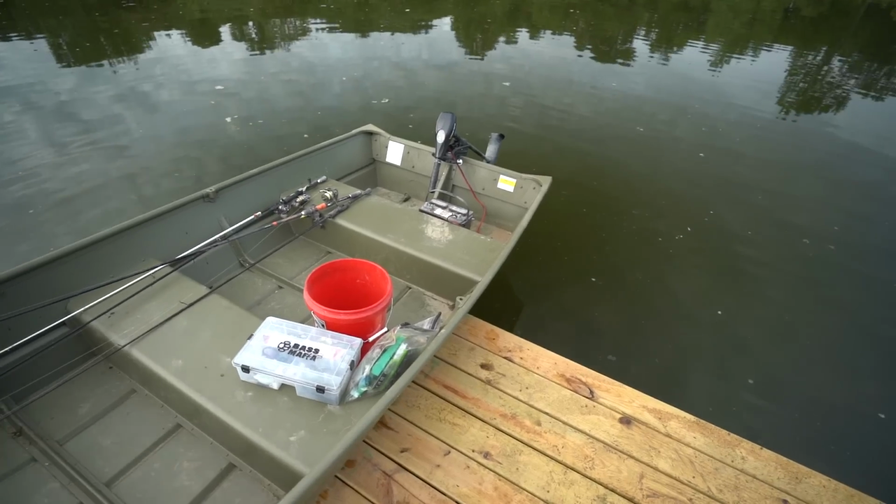Anyways, let's get loaded up, get all the rods in, and try to catch some bass. And then, like I said, the feeder goes off, and maybe we'll have a good shot at bluegill and catfish. You guys stay tuned.